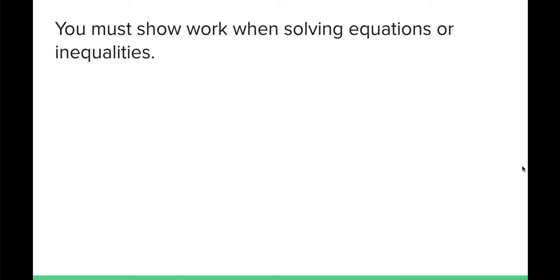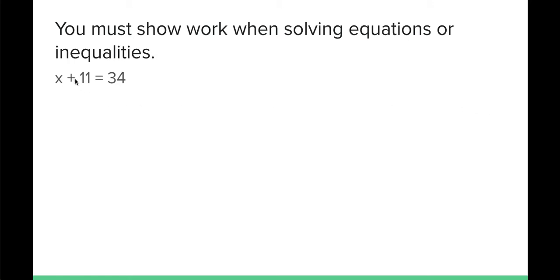It's very important to know that as you move forward in math, these problems are going to get more challenging and more difficult, so we want to make sure we're practicing showing our work now on our 1 and 2 step examples, so that when you get to multi-step, you feel very confident with that process. Even if you know you can solve these in your head, showing your work is just as important as figuring out what your variable equals. Go ahead and write this example down. X plus 11 equals 34.